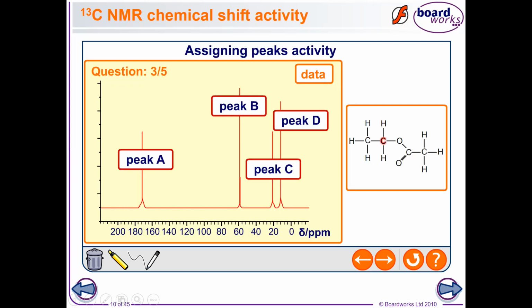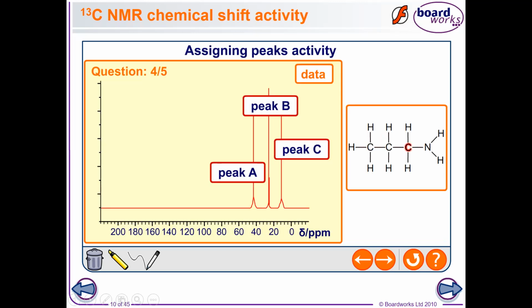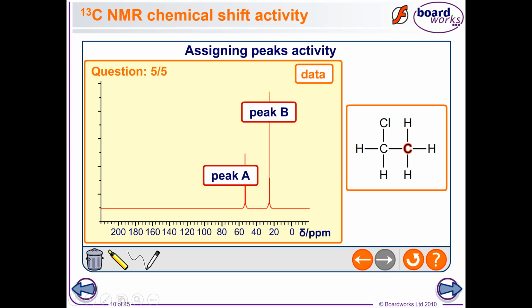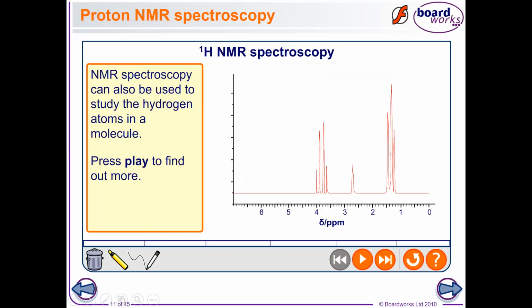This molecule here, now then, the carbon is attached to an oxygen. Let's have a look at this carbon. That's attached to a carbon. So this one is clearly going to be not as far downfield as that one, but it will be the next one. That'll be peak B. Okay. This carbon here attached to the nitrogen, peak A. That carbon there, this carbon is attached to the chlorine, that will be peak A, this will be peak B. Okay guys, too easy. Let's stop that there because this is going to be a separate video.